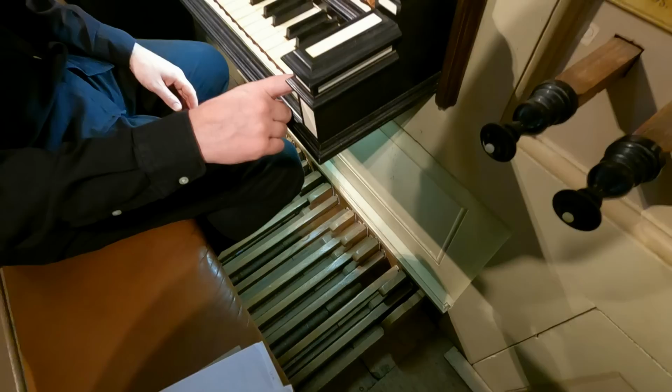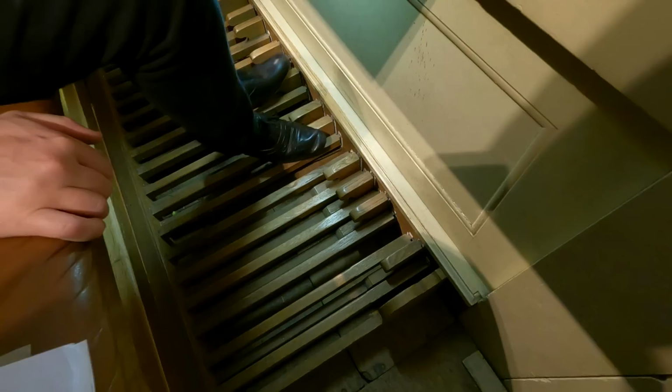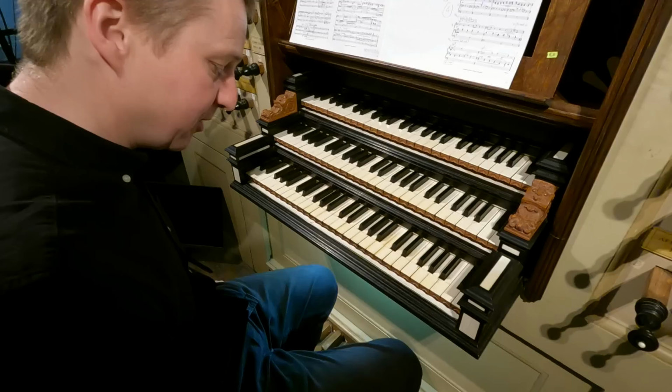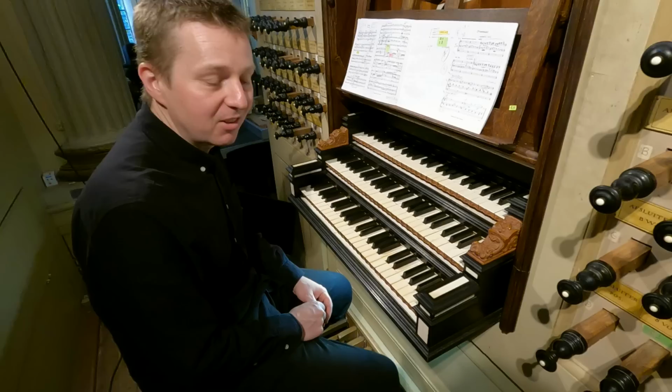They're quite short. Now, people have actually asked you how you manage to change the way that you play so that you can get used to these pedal boards. You just get used to where they are. On these Dutch ones, you have somewhere to put your feet. The pedal board's much further back, so you use this to adjust where you are on the pedal board. It's completely flat and straight, and the little back notes are further back, but you play in a slightly different way. It's comfortable. You just have to get used to it, and you get used to them very quickly.